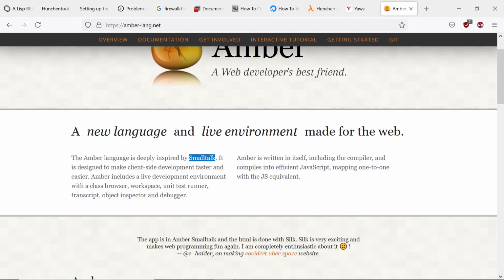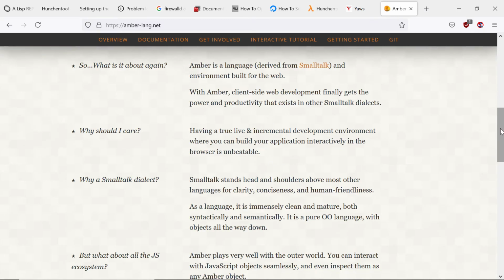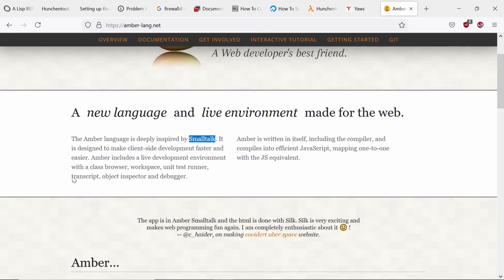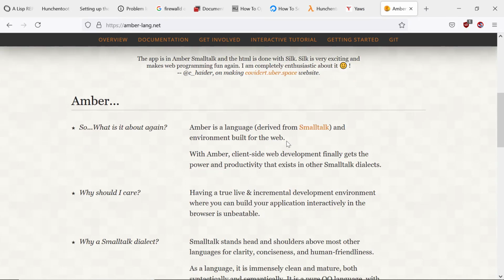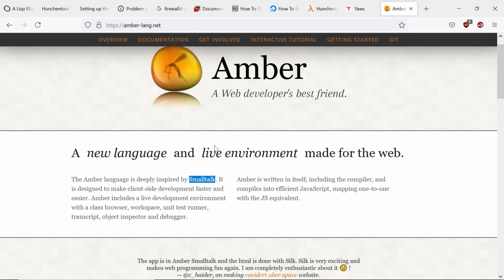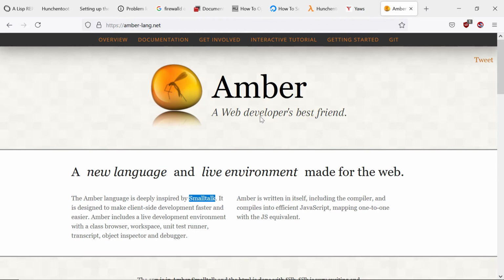Smalltalk's classical object-oriented influence affected a lot of the object-oriented languages, but this Amber looks kind of cool. And it's basically similar to what I'm doing right now, right? I'm going to try to load all my stuff in a Lisp image. Like, I'm running Lisp inside Emacs, and it can make an image and do all this stuff. And the image itself is this little REPL rinky-dink thing without Emacs, right? But in a lot of the Smalltalk environments, the whole thing, your editor, everything's inside the image. It's almost like a virtual machine or something. And I'm wondering if this is what it is.